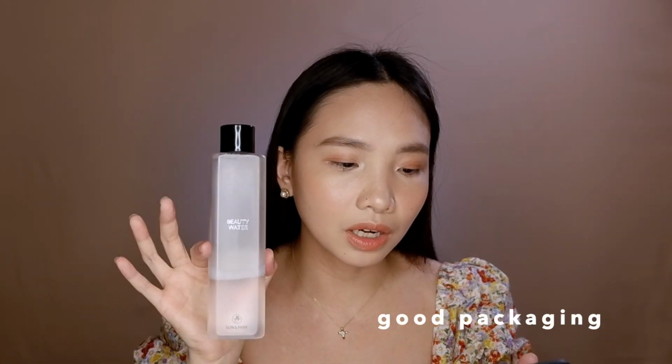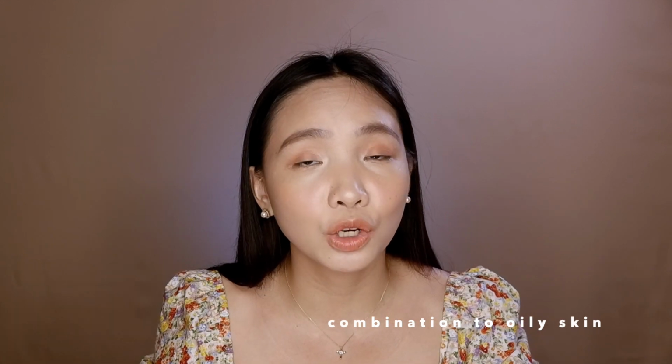Anyways, number 7, I love its simple and uncomplicated packaging. By the way, it is plastic. It is not glass. By the way, I have combination to oily skin, which is a factor. Alright, so the thing about skincare is that skincare is science. Skincare is personal, and you know, what works for me may not work for you. Please keep that in mind.